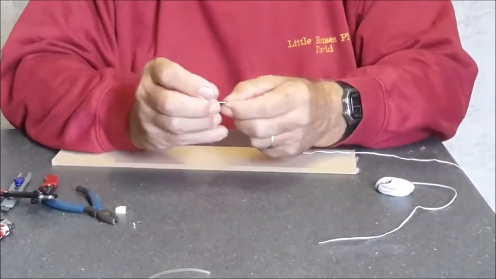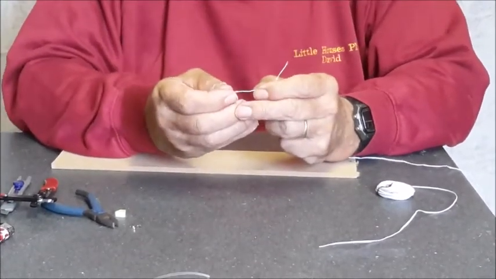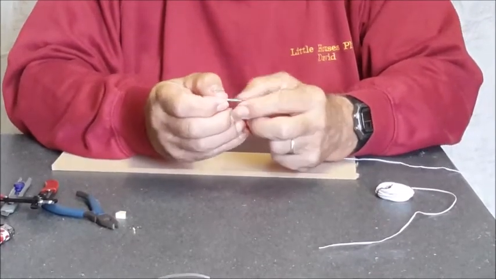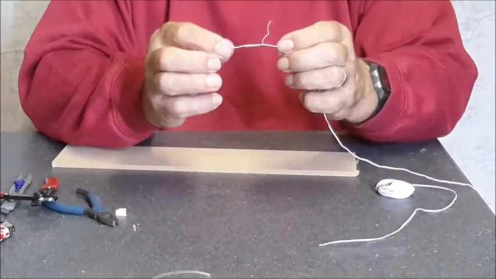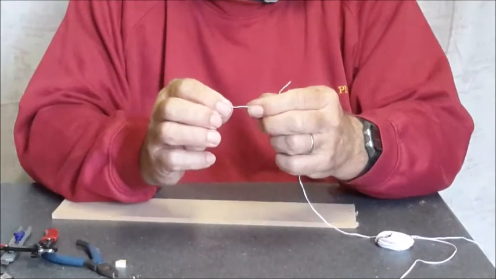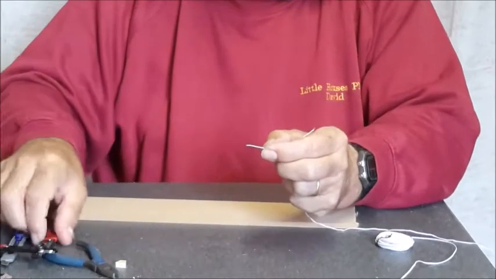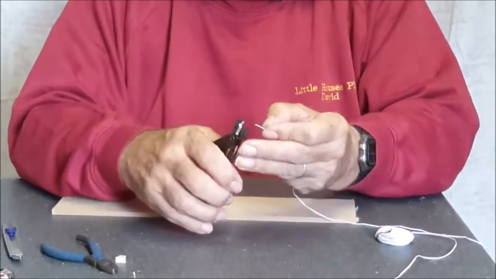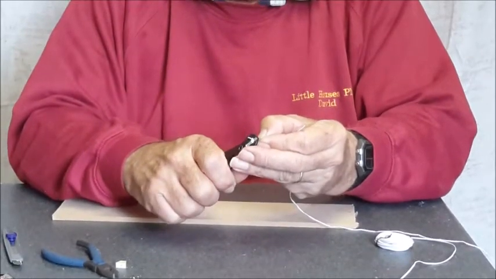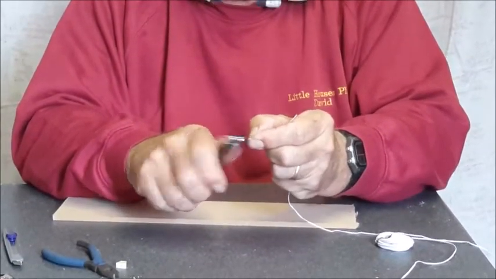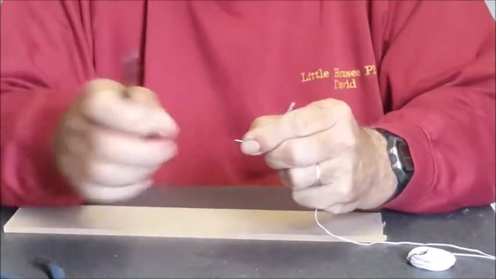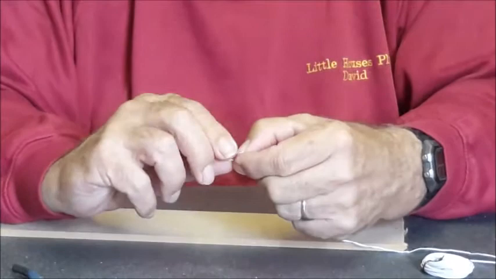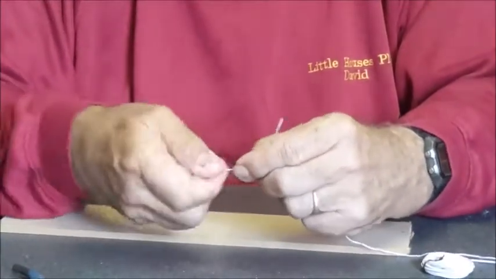You need to push this down the wire before you take the plastic coating off because it's a lot easier to do that. So you've pushed it right down the wire like that, out of the way. You take your wire cutters and you just take the plastic coating off the wire so that it shows the wires inside the plastic coating, and you twiddle them together to make sure they're nice and all wound up together.